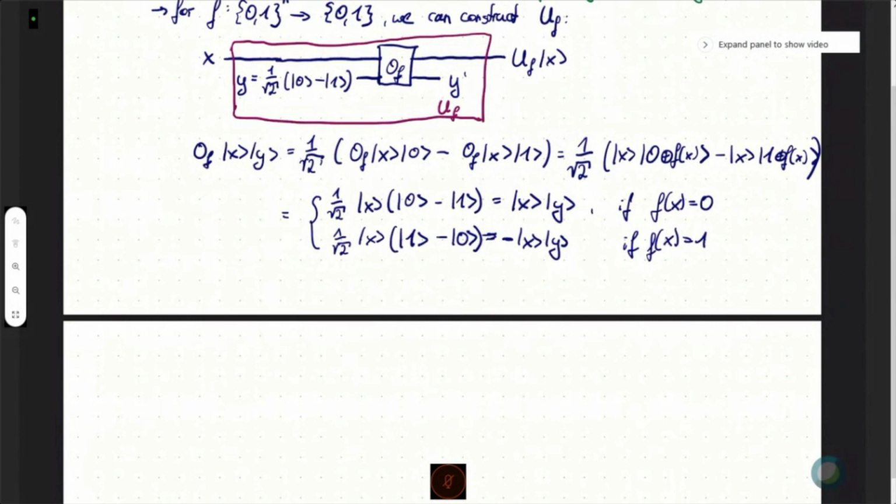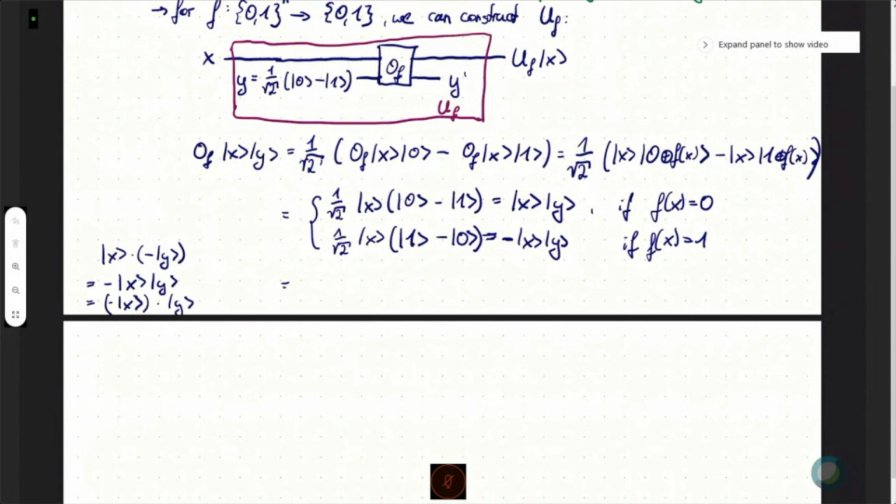But in this case, we have to look at the mathematical expression. And mathematically, if we write x times minus the state y, then this is the same as if we have minus x times y. So this is all the same. I know it seems very confusing. Just believe me that this is true if quantum mechanics is true. So in this case, we can just get the minus out to the front.